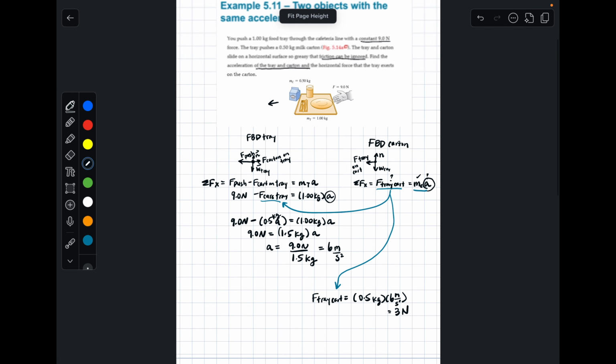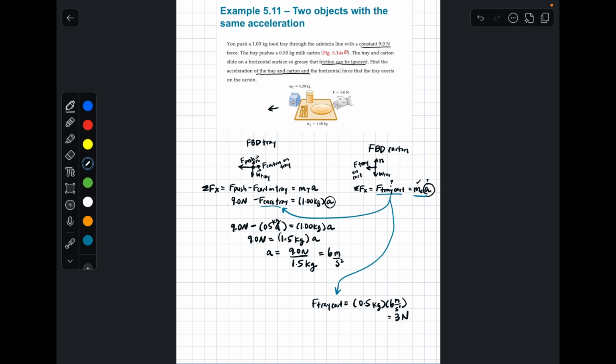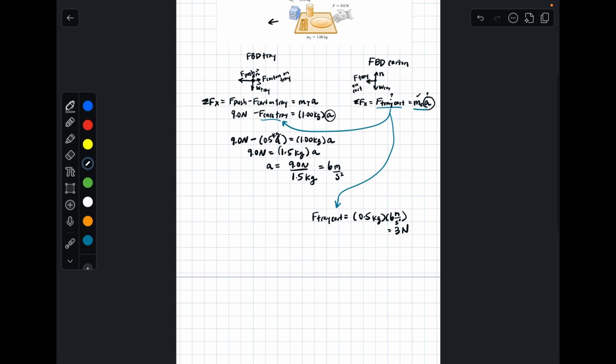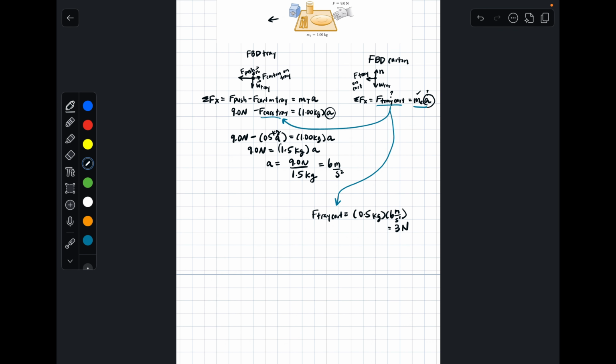So this is a great example. This example is one that you would want to fully understand in order to interpret problems that maybe you saw in the pre-lecture where you have boxes A, B, and C all being pulled by one common force. Okay, this is going to be a very similar arrangement to that type of problem.